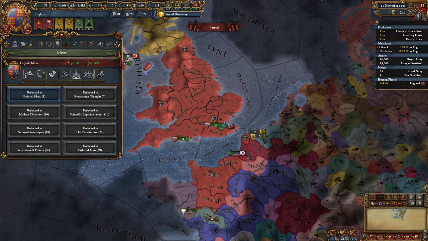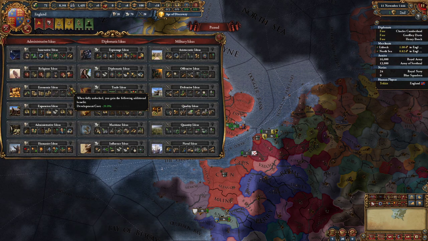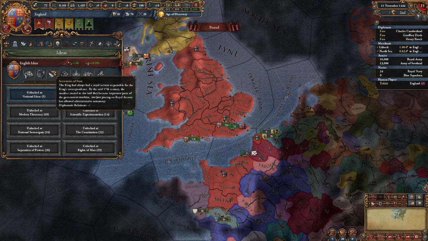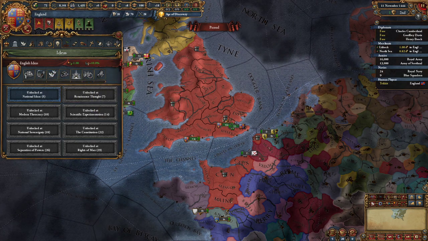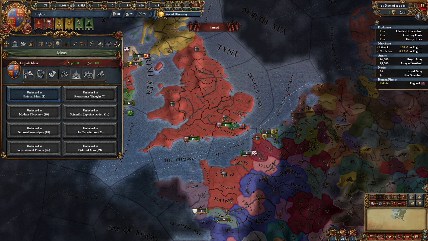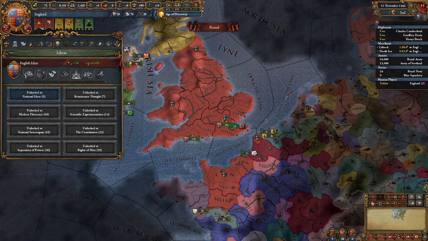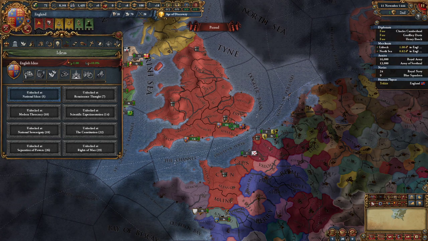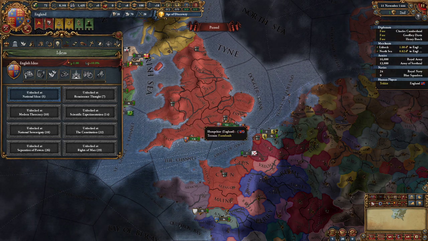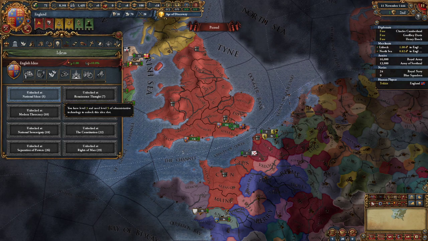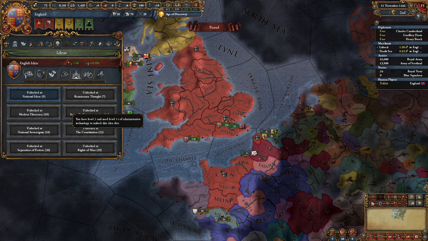The second lot is ideas. This can be both the idea groups, like economic, one of my personal favorites, as well as in your national ideas as well. Typically, economic is 20%, national ideas I think typically range from around 10 to 20 or 25 off the top of my head, depending on obviously what country you're playing as. The next one obviously is policies, which again range from around 10 to, I think there may be one that's 20, but typically around 10%.